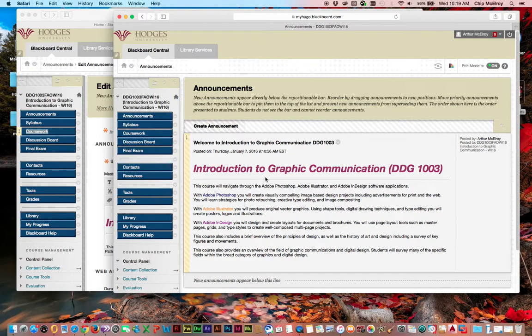We'll be navigating through the Photoshop, Illustrator, and InDesign software applications, and we do have a classroom and a textbook for each one of those software applications. We'll start in Photoshop for the first 3 to 4 weeks, then we'll move to Illustrator for about a month, and then we'll end in InDesign with about a month, and then a final project for a couple of weeks with an exam.